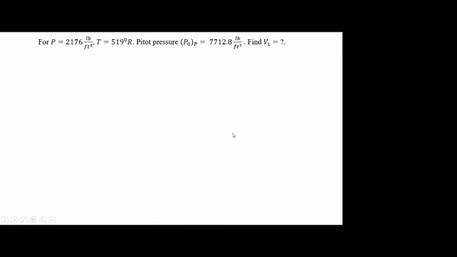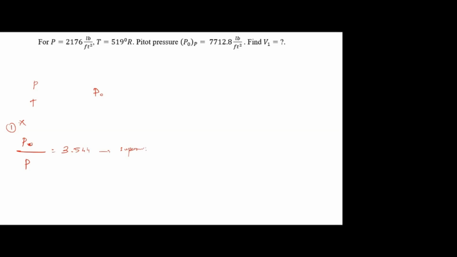Then the next problem, similar problem. So P is given, P naught is given, same procedure. At least tell whether here the flow is subsonic or supersonic. P naught by P, first step you have to find. Supersonic, sir. Yeah. What is the value you are getting? The ratio? 3.544. Okay, 3.544. So this is more than 1.893. So the flow is supersonic.